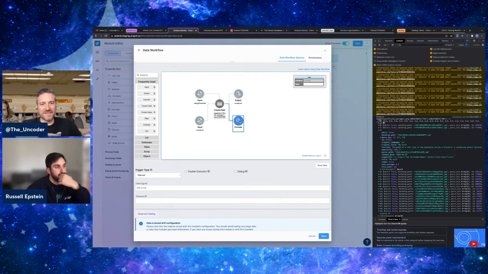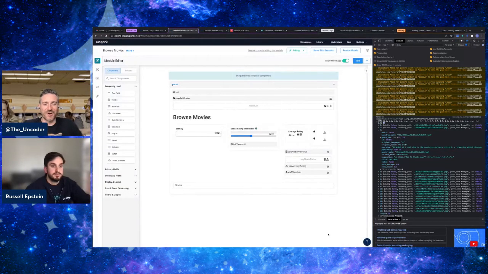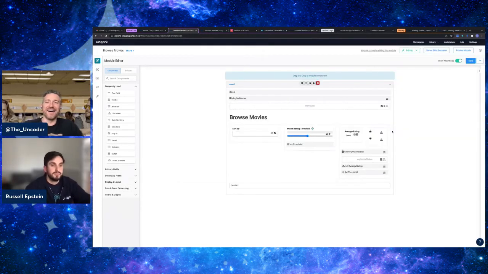I think I messaged some of the people who are involved in this, and I know you were very involved in this work, and said this has been one of the hugest features that I've seen in Uncork, just in terms of what you can do. Because like you said, those data workflows, as you remember from previous Twitches, where I was parsing or aggregating complex data from a video game, you do some wild stuff in there, and that's a huge one.